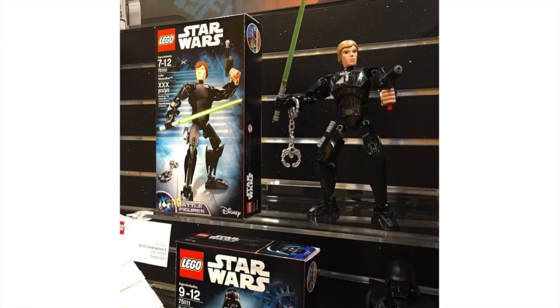Also, I forgot to mention, the lower legs seem to have new armor pieces or new armor add-ons or something, because they don't look like normal armor pieces. But as time goes on, we'll find out more in that respect. And it seems like he also comes with a deactivated version of his lightsaber on his belt there.